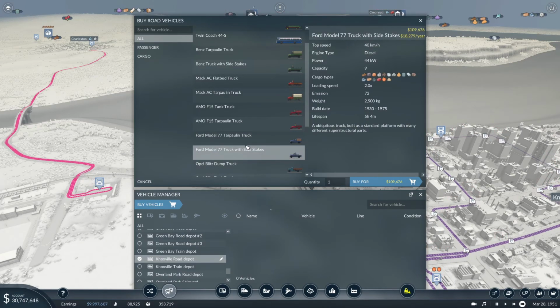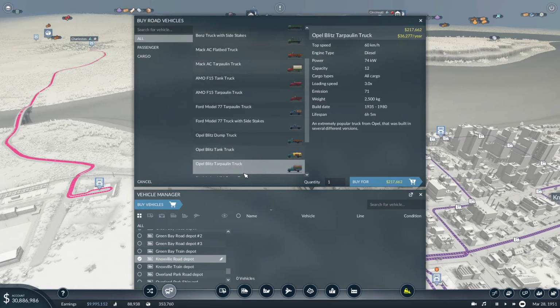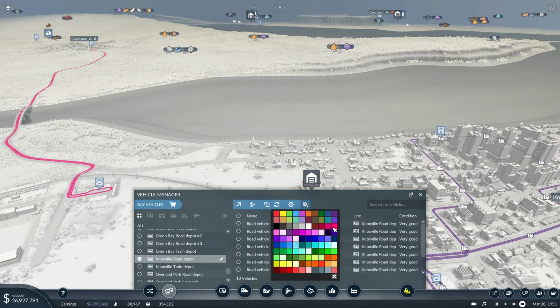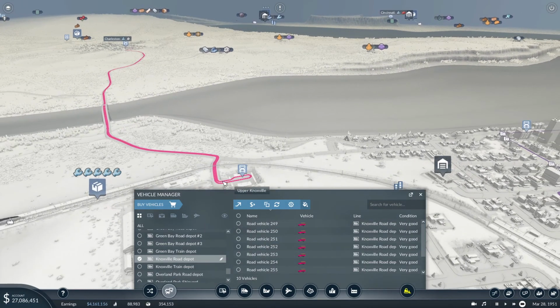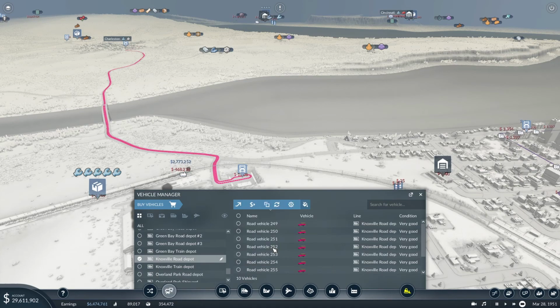60. Nope. Quite a bit of cash. Let's do 10 of you. And we'll kind of work out some of these lines. Those loops are pretty ugly as well. And so we'll put you on my truck line, Knoxville tool.